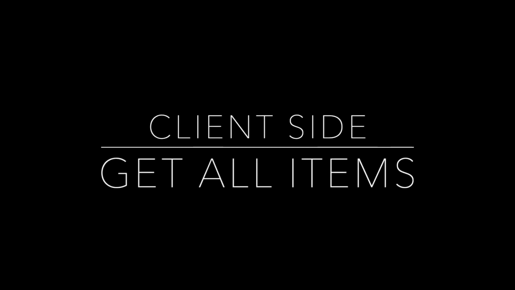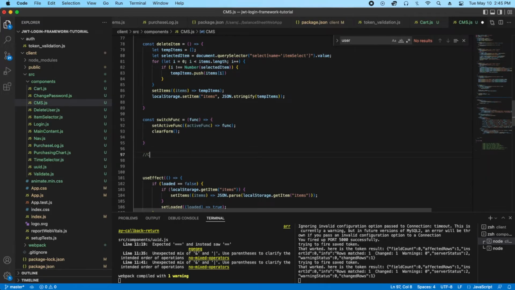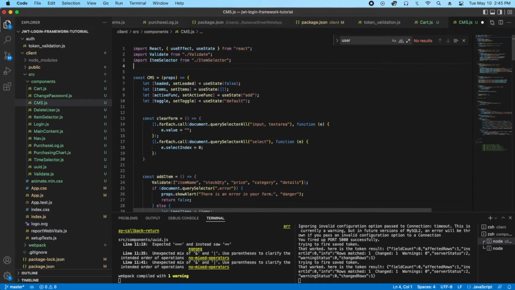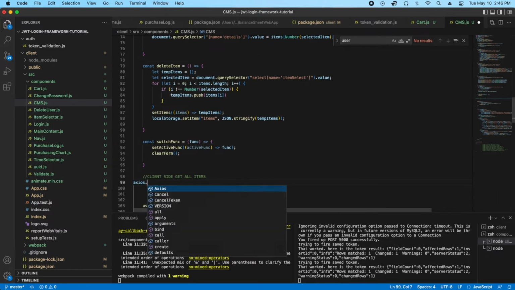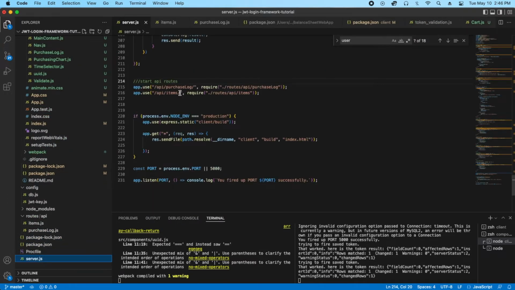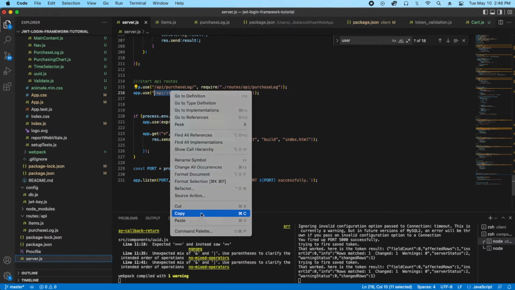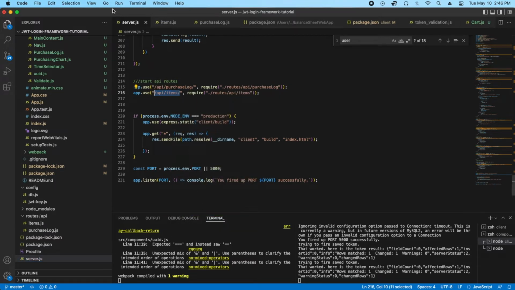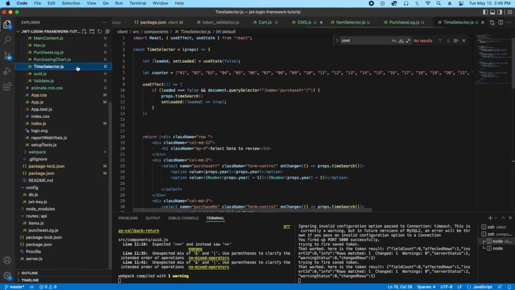Now, since we were working with a prototype before, we need to take out all the local storage functionality within the client side and start using these API calls to the server. They will be gathering up and sending us our data as opposed to us storing it locally. So with this, we're going to be using Axios, obviously. We're going to have to do a little bit of changing up on how things are obtained, like as far as the items in the purchase log. So I'll be basically deleting a lot of the local storage functionality, in fact all of it, as far as the purchase log and the items.